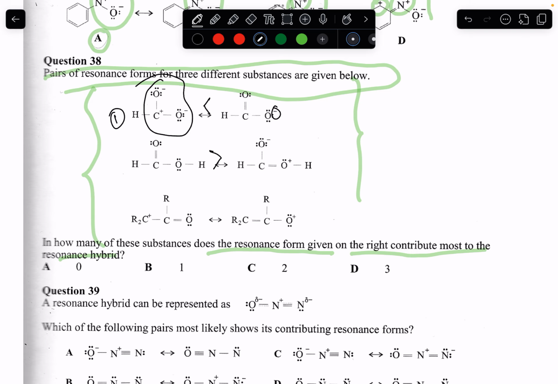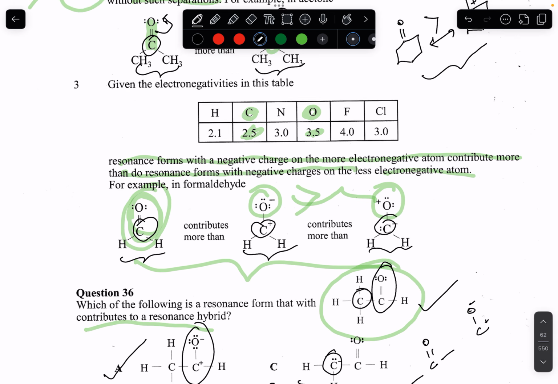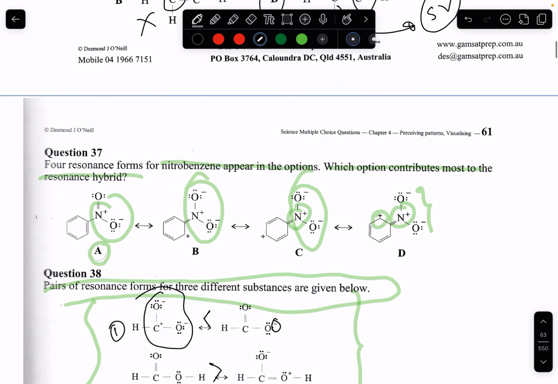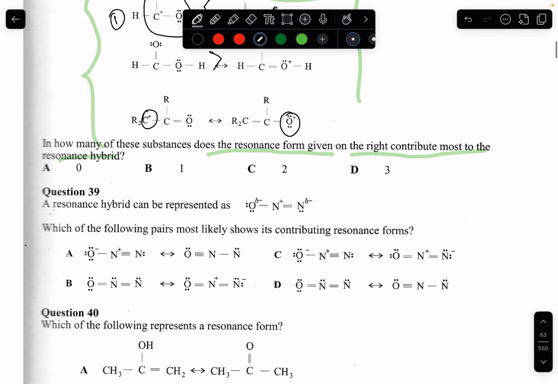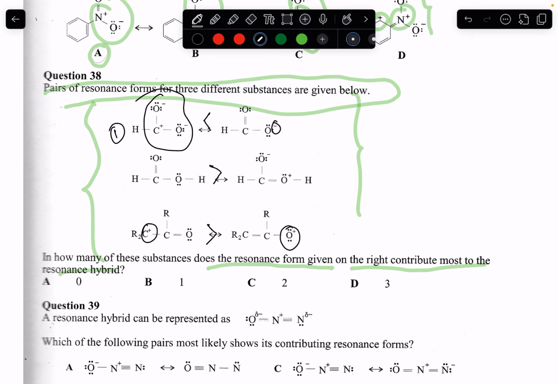In the third one, they have an equal number of charges, 1 plus and here 1 plus. But if you look at the very last point of point 3, you can see oxygen is positive here and oxygen is negative here. Clear? So oxygen positive is highly unstable because oxygen is an electronegative element. So here oxygen is positive, and this one is more stable. The right side is the only one pair, so B is the right choice.